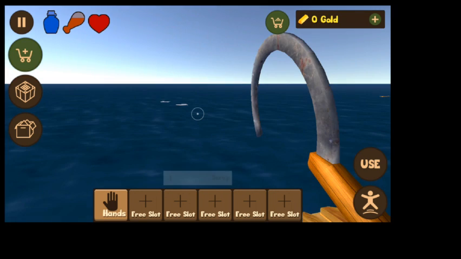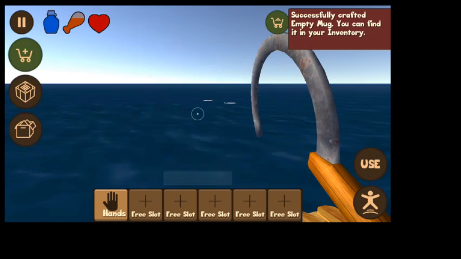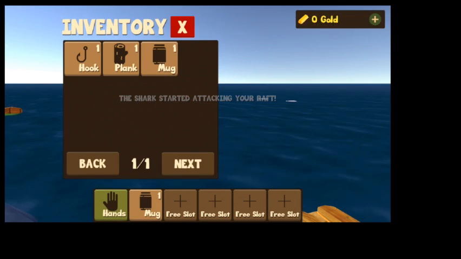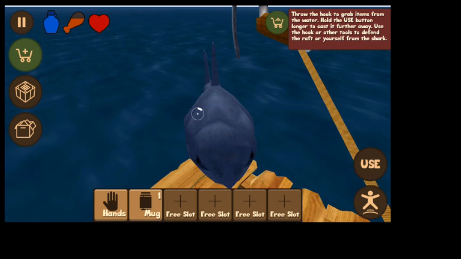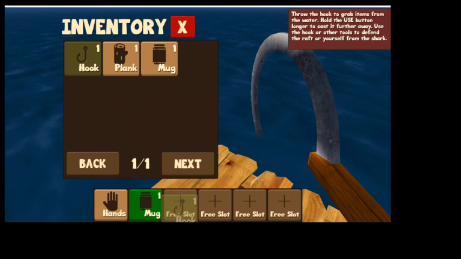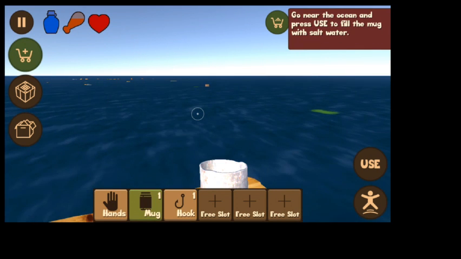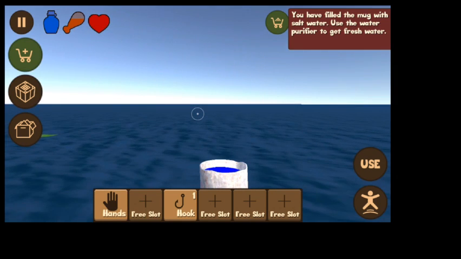Okay, so we've now eventually got our two bits of scrap, which means we can craft our mug. We can drag it into our inventory. Shark's back. Go away. Let's just put the hook in our inventory as well. Okay, so now we've got a mug. We can use it to grab some salt water, but of course, we can't drink salt water because it's bad for us.